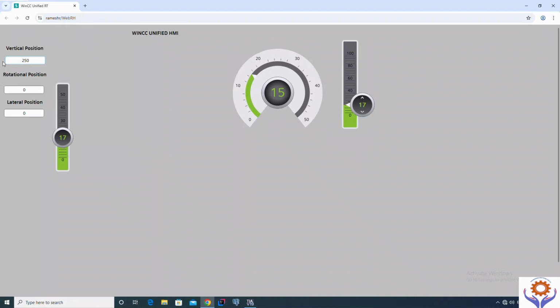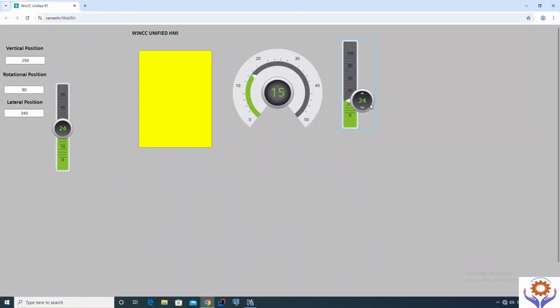I entered 250, and rotational position I entered 90, and lateral I will enter 340. Now this is automatically created. Once I change with the slider, it's moving, the values are changing as per your slider value. The colors will be changed because we already configured everything in our HMI.